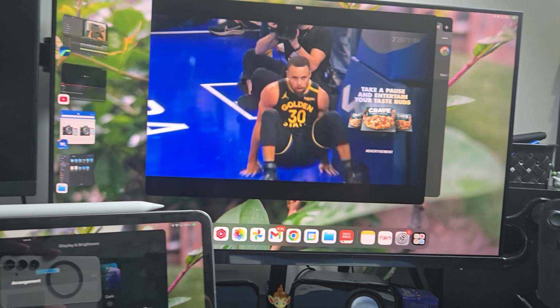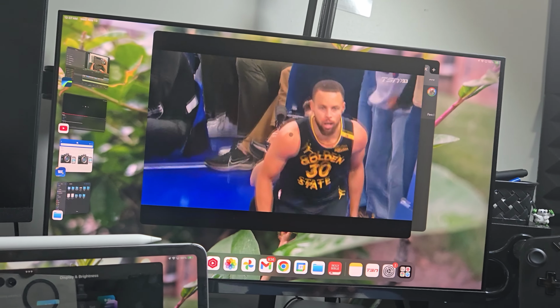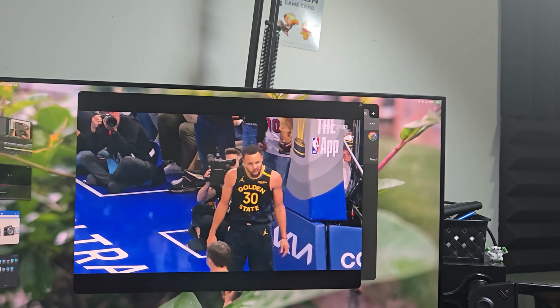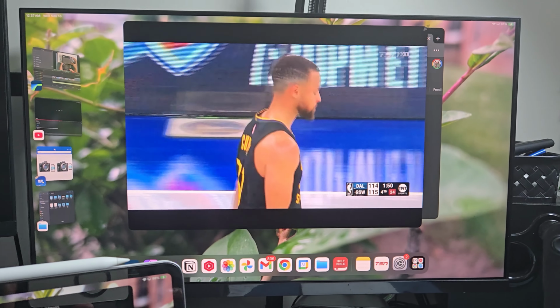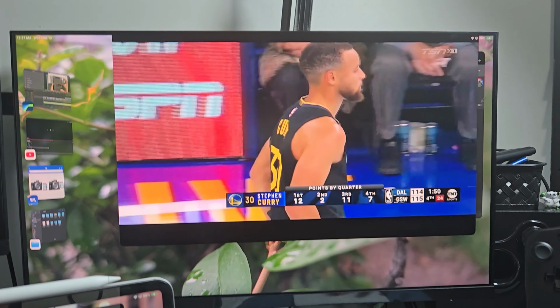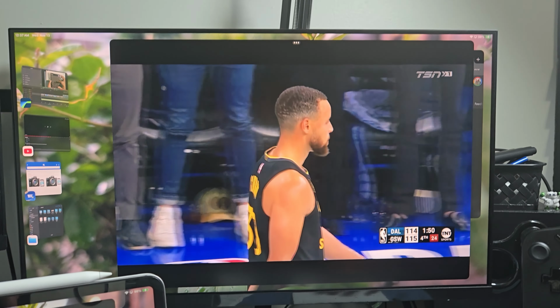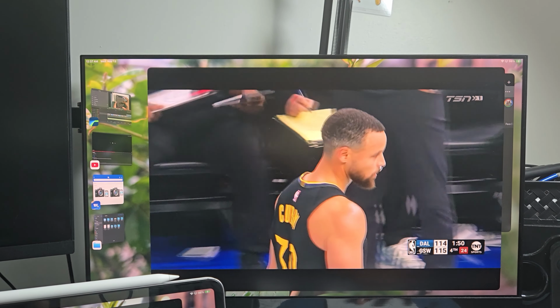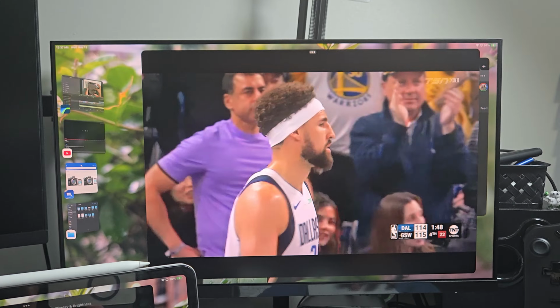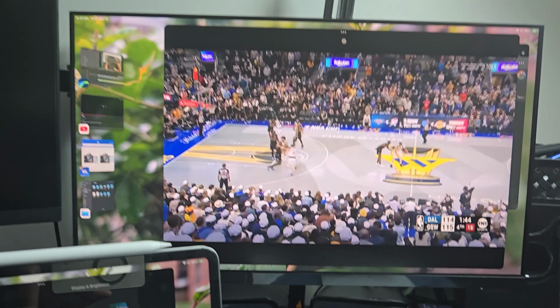All right, so when I first started the video, I was on TSN, watching the basketball game. And the reason why I want to show this app is because not every app is optimized for Stage Manager. So you have different sizing issues. For example, this app, I can't make it take up the whole screen. This is as big as it gets. There's no pulling it to the edge to fill up the whole screen. There's no pressing up here to enter full screen mode. It just does nothing. It just can't take up the whole screen.